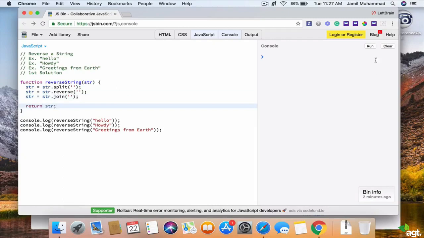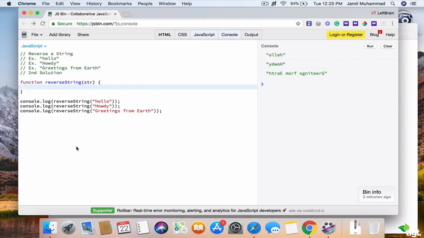Alright, now I'm going to click run, and here you can see hello backwards, howdy backwards, and greetings from Earth backwards. And in the next lecture, I'll show you the second solution.